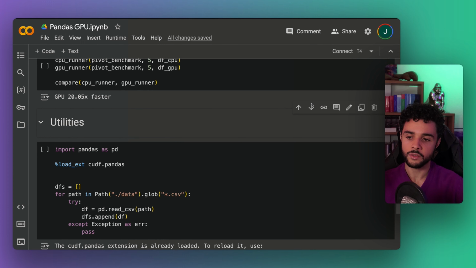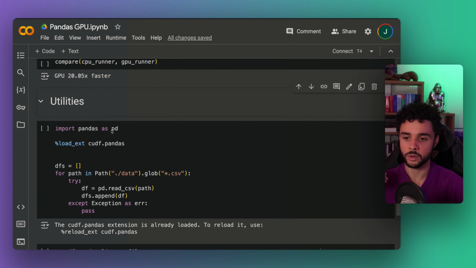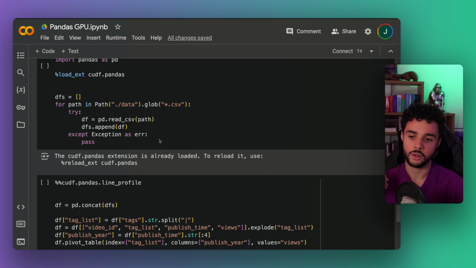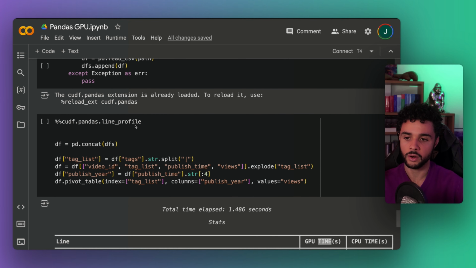Now I want to quickly show you some utilities. You do not have to import cuDF. You can just import Pandas and use the magic function from the notebook to load cudf.pandas. It will replace the Pandas implementation with the GPU one. The next thing is to use the line profiler from cuDF. It helps you benchmark your code and see how much time you are spending on the GPU and CPU.